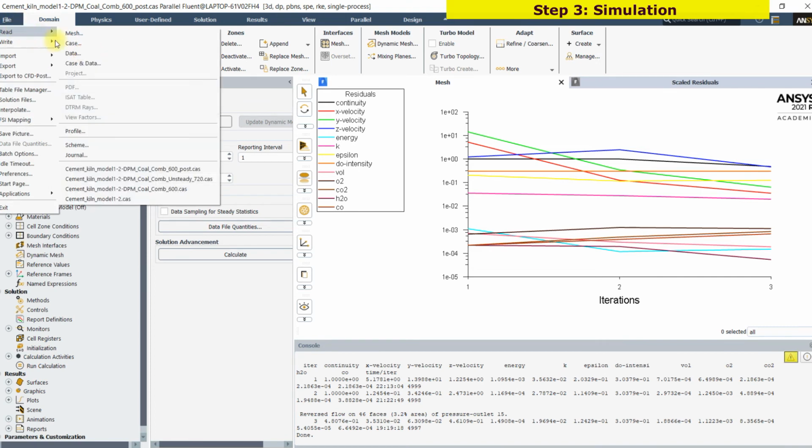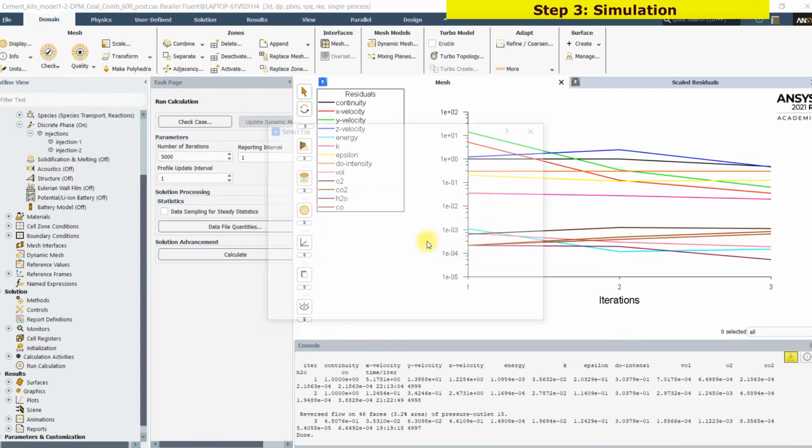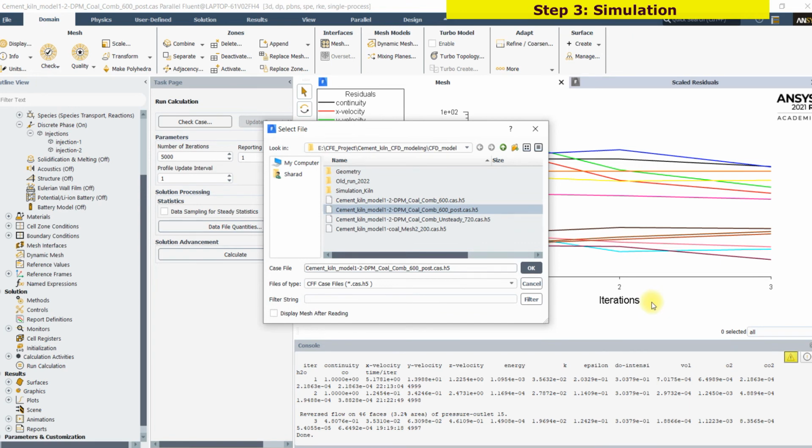After simulation, you can check the result. I checked an already simulated case file.